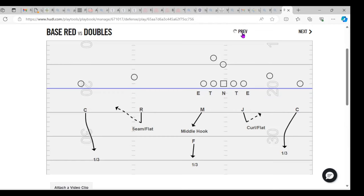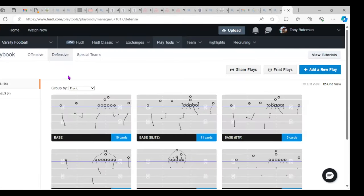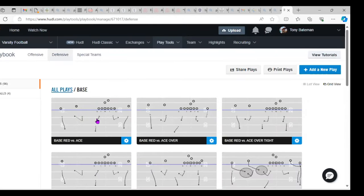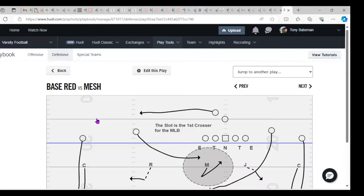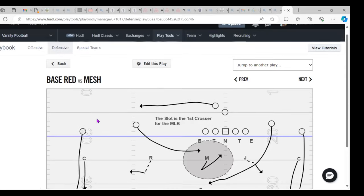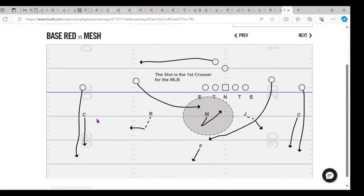What I'm gonna do now, real quick, is I'm gonna show you some of the pressure stuff tonight too, if I have time. All right, this is an example, and Joe, you'll love this. This is mesh. I'm sure you'll drool over this.